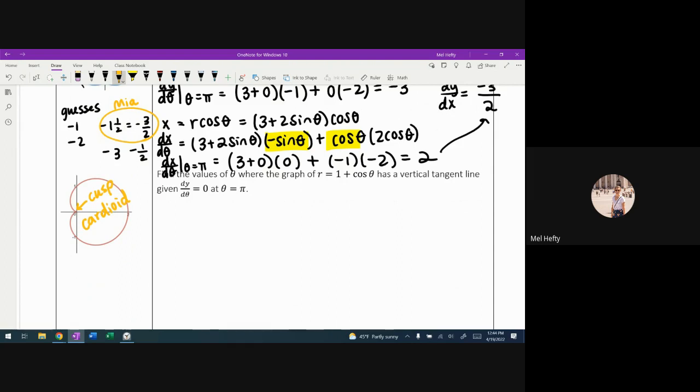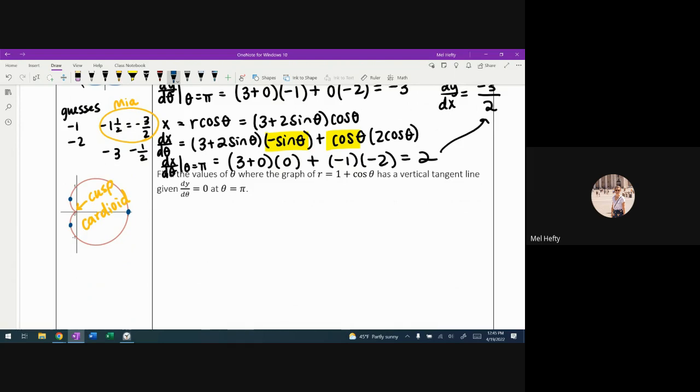All right. So we are going to do one last application. That cusp will come into play in a second. So we are going to find all values of theta between 0 and 2 pi, where this graph, which is 1 plus cosine theta, has a vertical tangent line. So you can kind of guess where those places are. It looks like right here, right here, right here to me. So I'm looking for those places, but we're finding values of theta. So we're finding angles here, which is going to be a little bit more interesting.